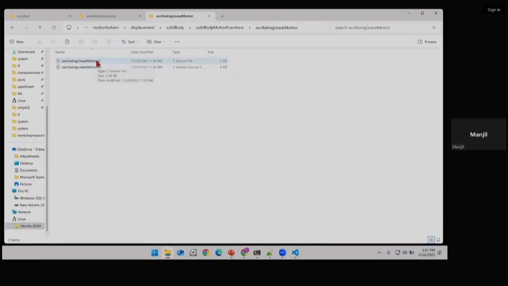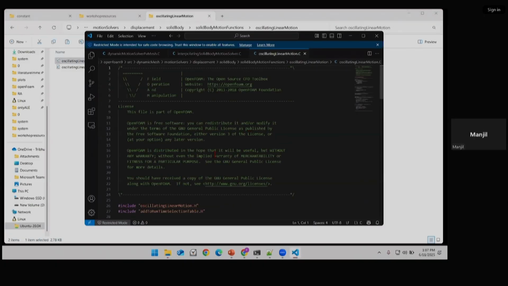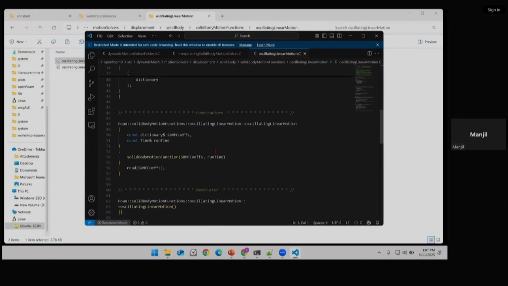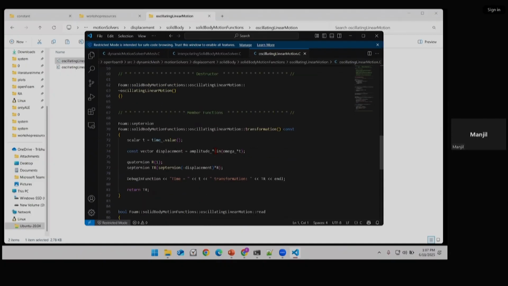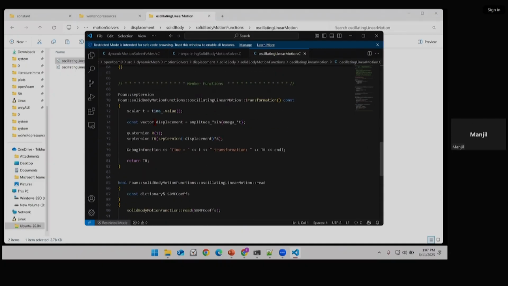So let's open the oscillating linear motion source file. We can now observe the formula it uses: displacement equals amplitude times sine omega t, which I showed in the first slide, that is how we are modeling the sinusoidal motion.